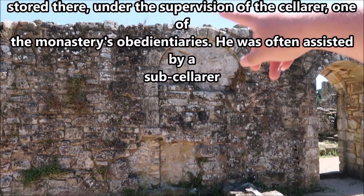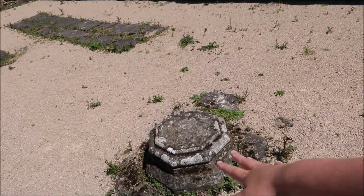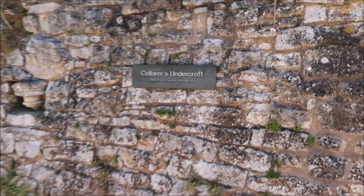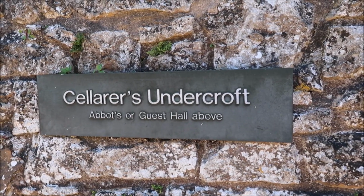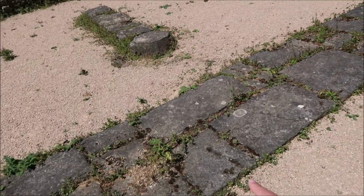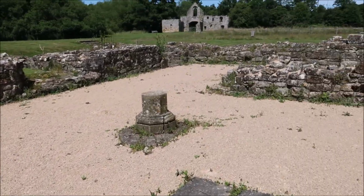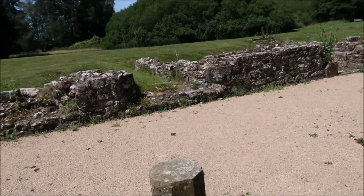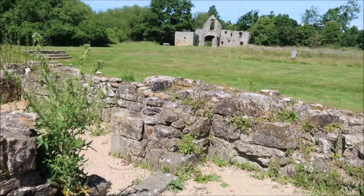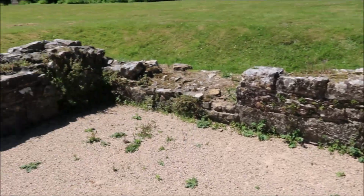Okay, so we've got some sort of, whatever you want to call it, in the wall there. Another kind of pillar thing, I would say. So I'll just let you see that. So we've got this on the floor, so I don't know if this would have been a wall thing or... I'm not sure. Because you've got another bit there. Got another little off bit over here, guys. This place is just so huge. I know abbeys were big, but you just don't expect it to be this big.